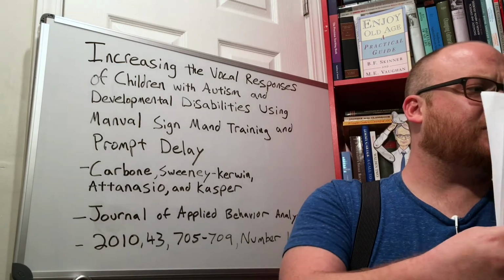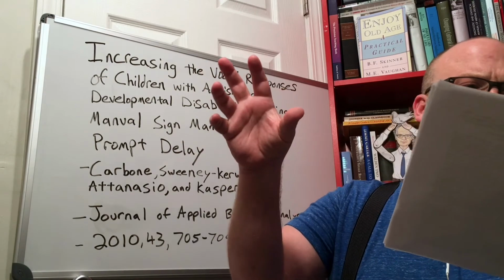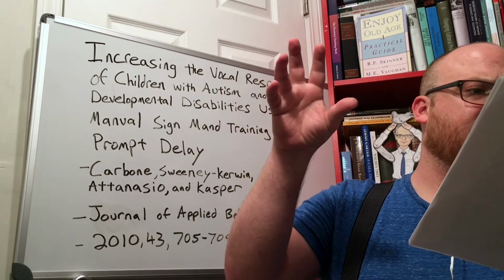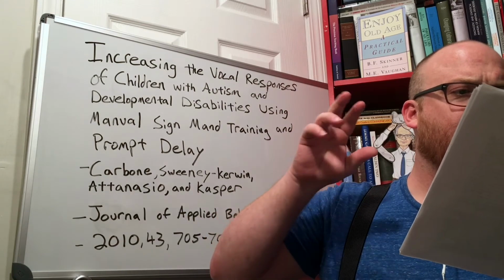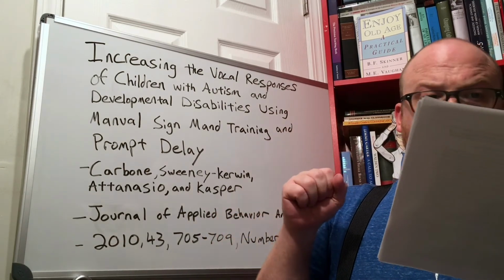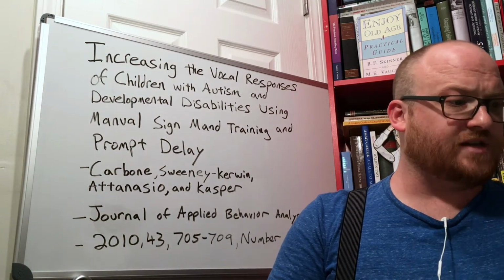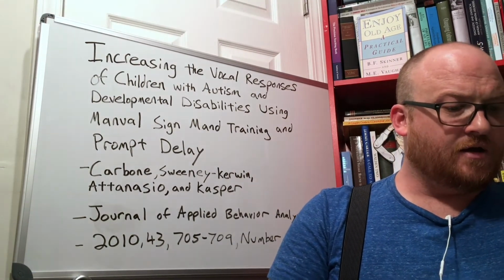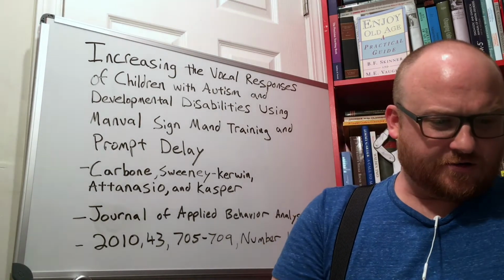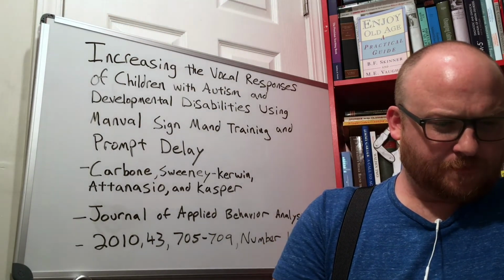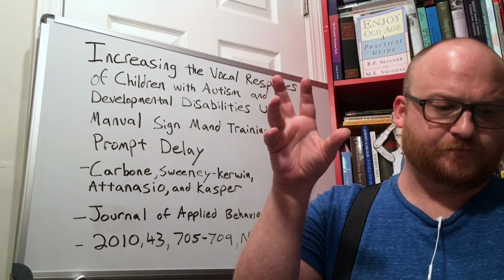So it looks like, if I'm reading this right, the instructor would hold up an item, and then if the participant declared motivation, which is what they're calling it, and they're defining that as looked at or reached for. So if the participant looked at or reached for the item, they would say that motivation is declared. And then they would hold it there for 5 seconds.